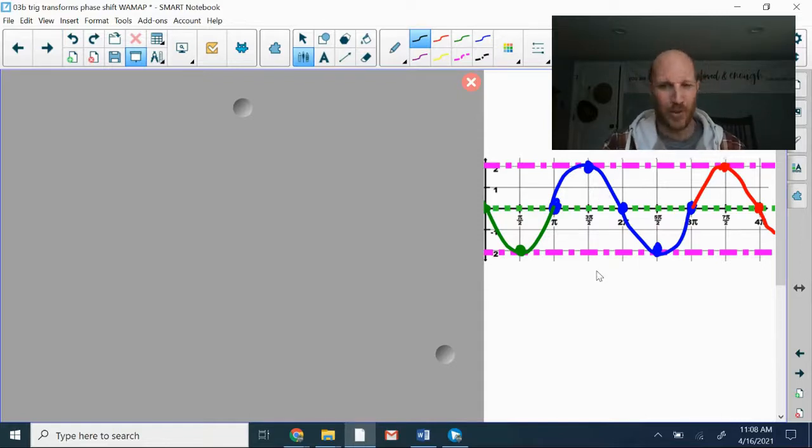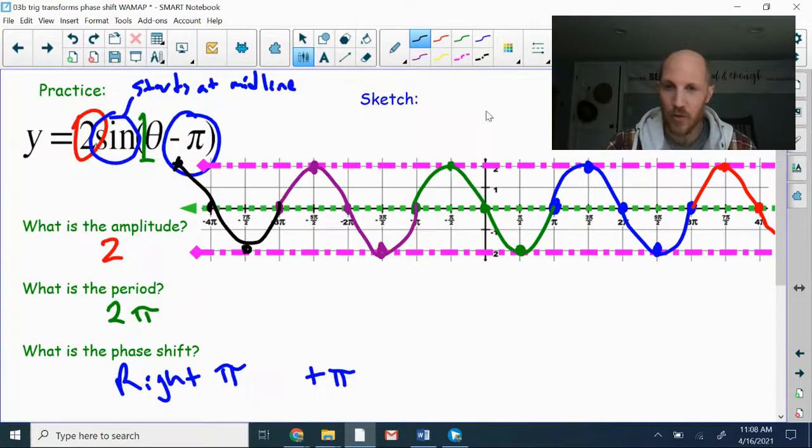I always thought that's weird to think about, because it's like, but that's not actually what sine looks like. Sine doesn't go down first. So it does work, and people have different preferences. Whichever of those options works for you to get the phase shift on here correctly.